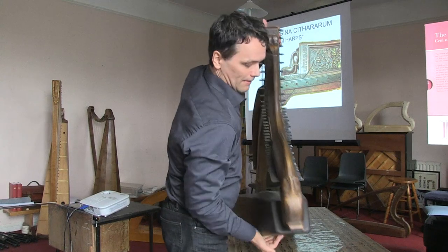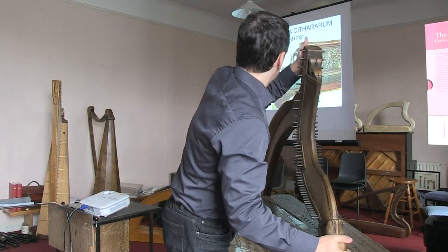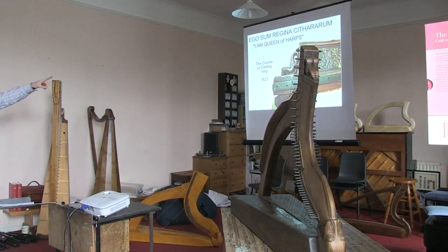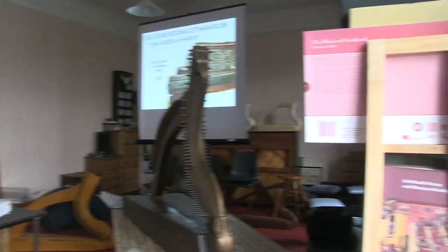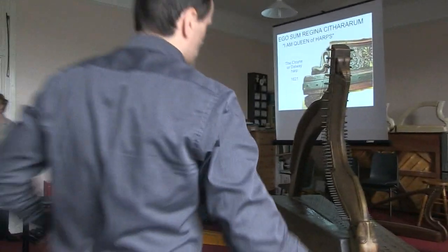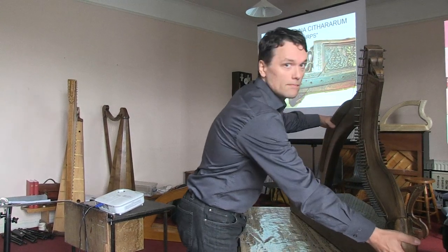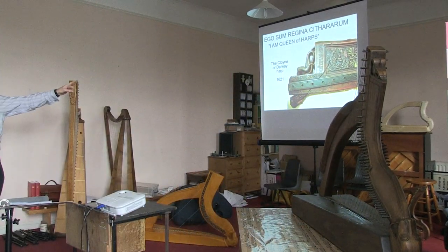So, ego sum regina citharum, I am queen of harps. And you can see it is written in the carving on the woodwork. So this is a bold claim that this old instrument is making. It's in the National Museum of Ireland in Collins Barracks. So those of you who come on our field trip on Tuesday will see this, the real thing.